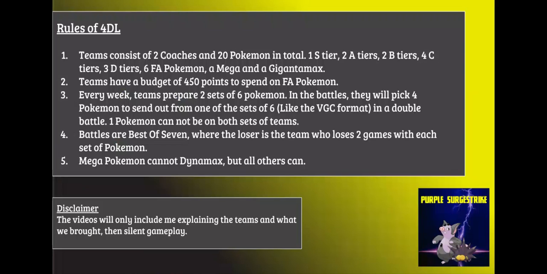But the way the battles work is we're going to pick a team of 6 to go in one at a time, basically. We can pick whichever one we want to go in whenever we want, but whenever both teams lose twice, we lose. The battles are best of 7, and it's just like regular VGC draft.